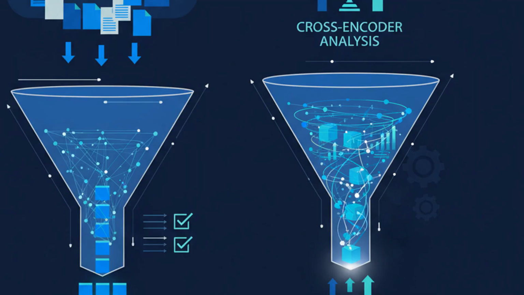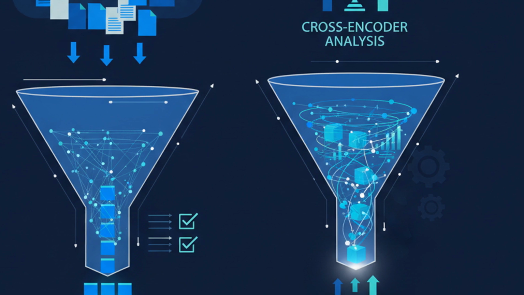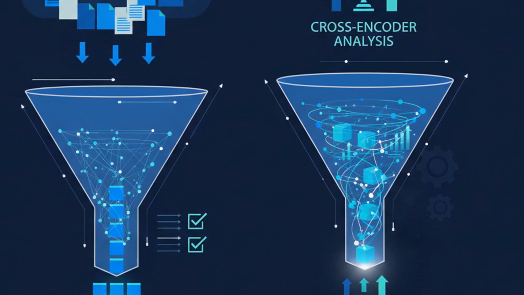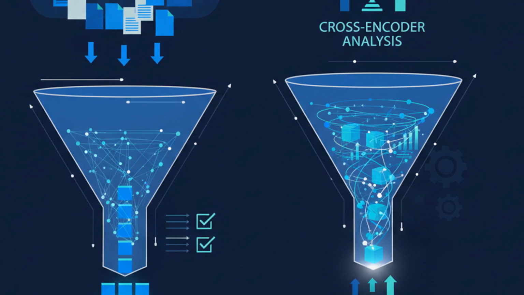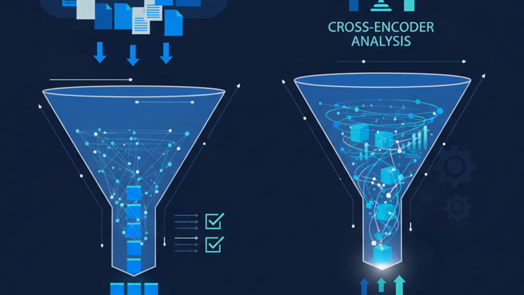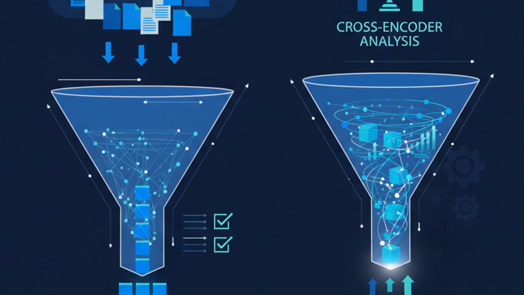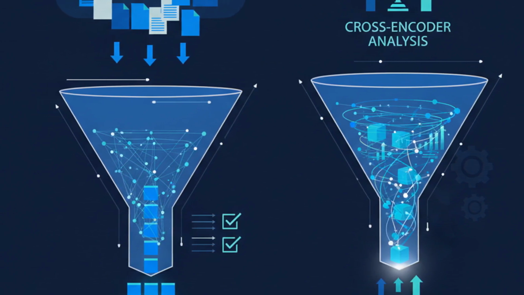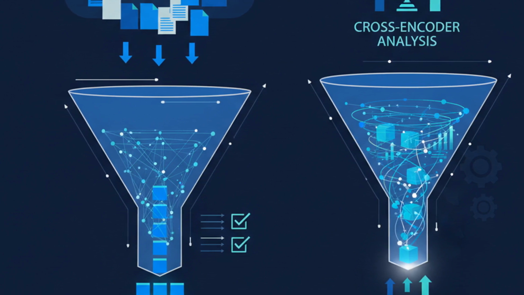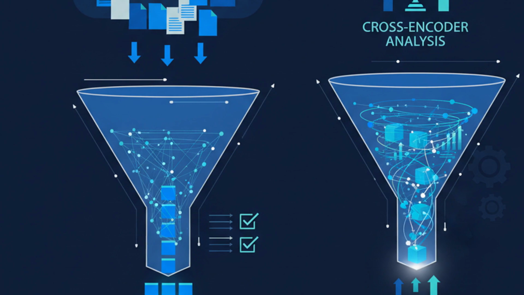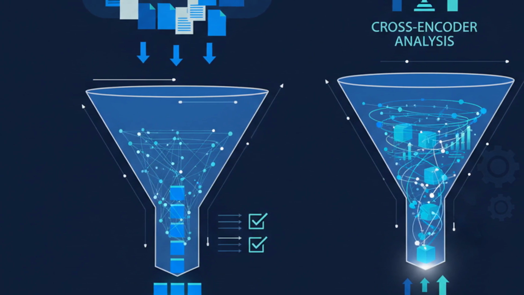Initial retrieval prioritizes speed. You are searching millions of vectors, but fast does not always mean accurate. Re-ranking adds a second pass using a more sophisticated model. Cross-encoders like Cohere Re-Rank, or BGE Re-Ranker see the query and each candidate together, understanding the relationship more deeply than embedding comparison alone. This is computationally expensive, so you only re-rank the top 20 to 50 initial results. The quality improvement is often dramatic.